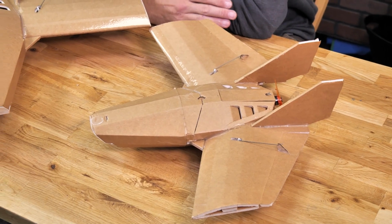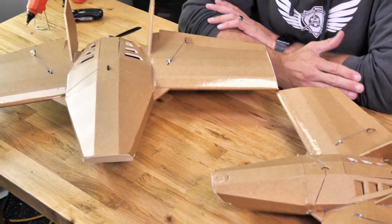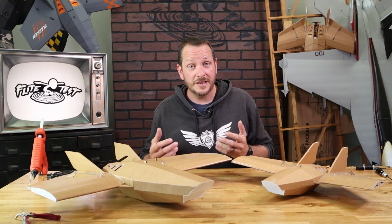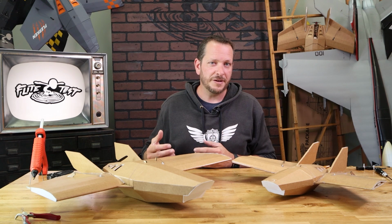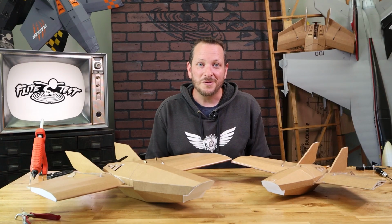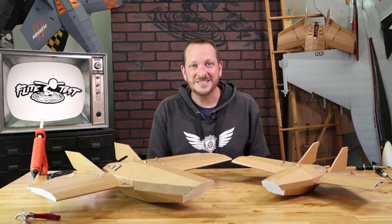Now for this build video, we're going to be showing you how to build both the Nano Flerken and the Millennium Flerken. The Nano Flerken is going to be the airframe that we focus on the most, but anytime that we have a special step for the Millennium Flerken, you're going to see a special border like right here. Another main difference between the Nano Flerken and the Millennium Flerken is that no paper will be peeled on the Millennium Flerken at all. So friends, if you're ready to start building with me, let's go ahead and get our materials in order and we'll get started.